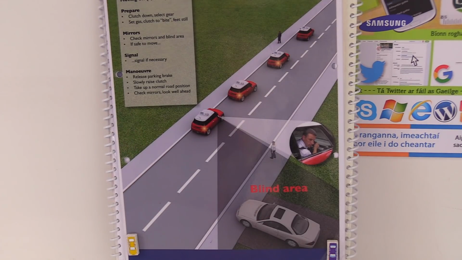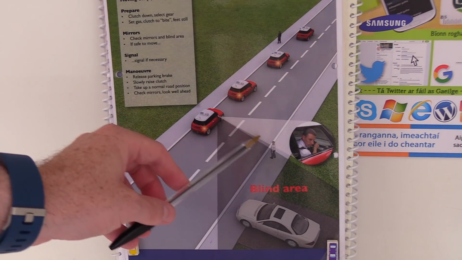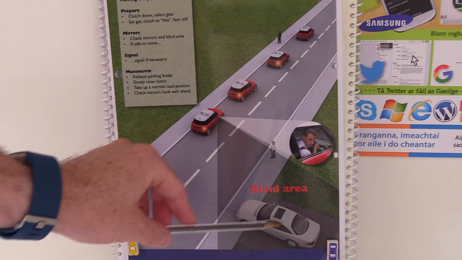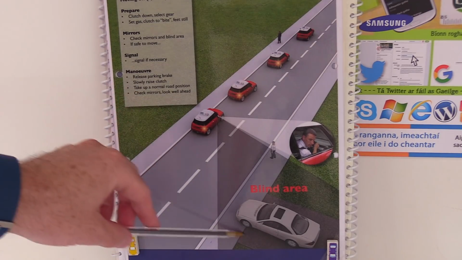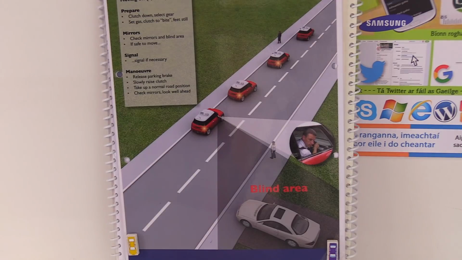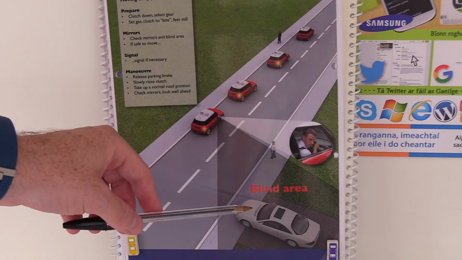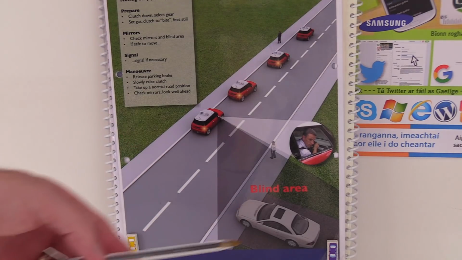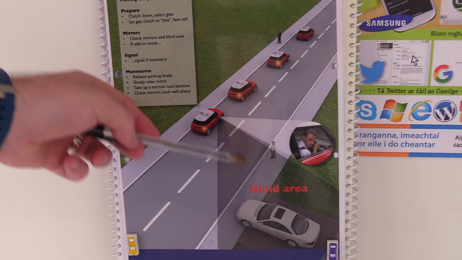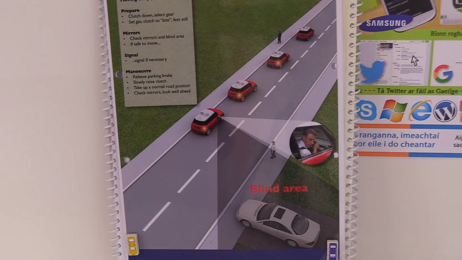Because there's an area of road, between 3 o'clock and 5 o'clock, if this is 3 o'clock and this is 5 o'clock, a huge area here of a blind spot that you cannot see by looking in the mirrors alone. Even with the best mirrors, you're not going to see everything. That's why it's so important to give a good right shoulder check, so you can see if there's a car coming here, if there's a cyclist or a pedestrian crossing the road, or whatever else could be there. So you must check the blind spot anytime you pull off from a parked position.